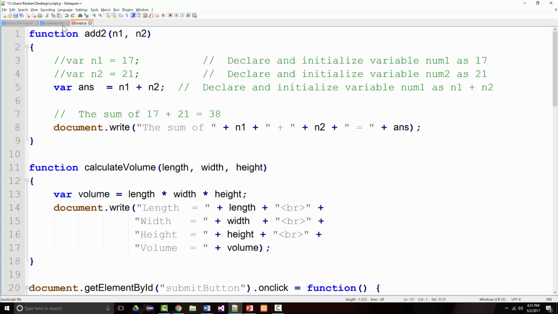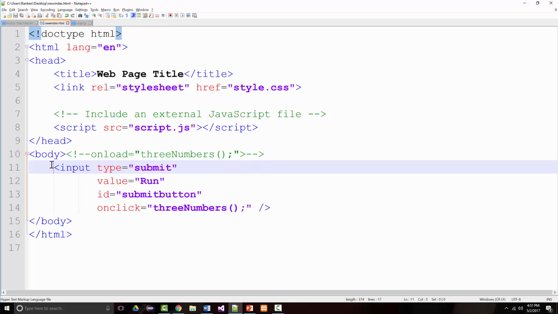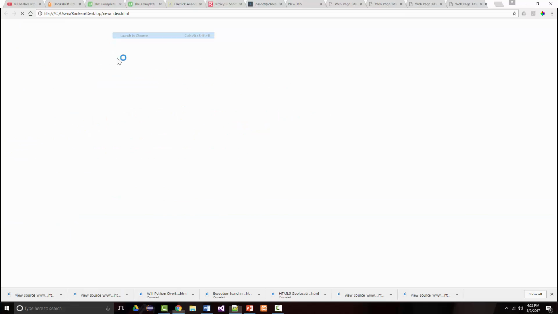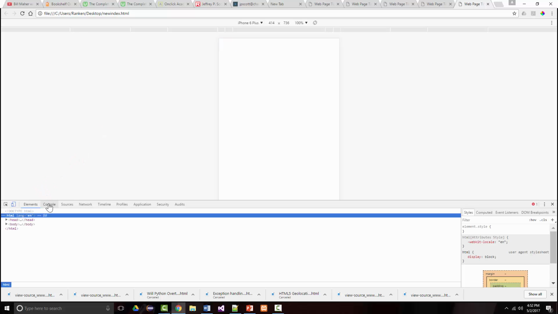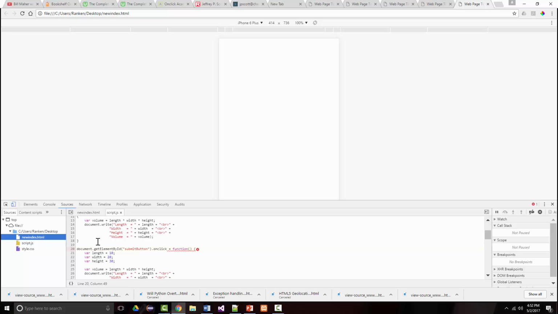So let's see what happens. Now, I should be able to get this routine done, and I don't think I have to actually call anything from here. I could be wrong, but I believe that all the stuff I need will take place right inside of the routine itself. Let's see. So let's run this. Well, I must be wrong, so let's look. Go to the console. It says cannot set property onclick of null. So let's check that. That's line 20.